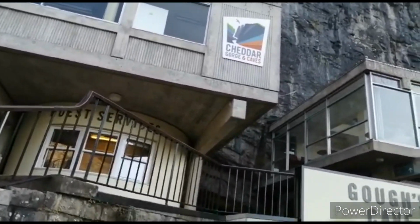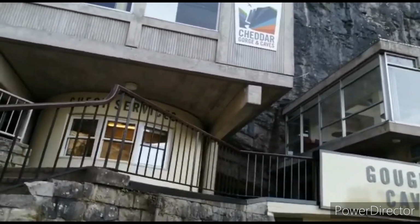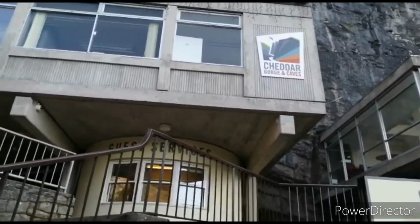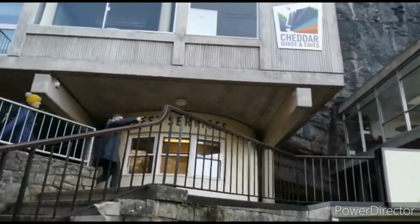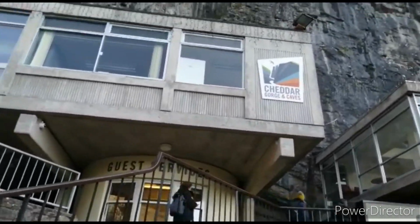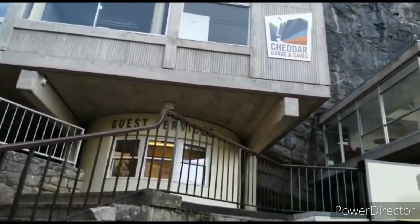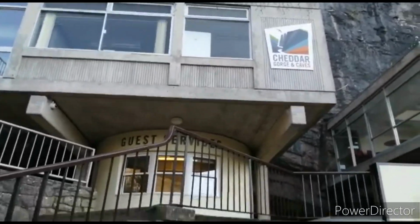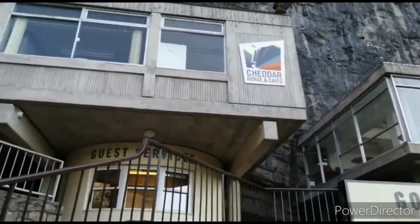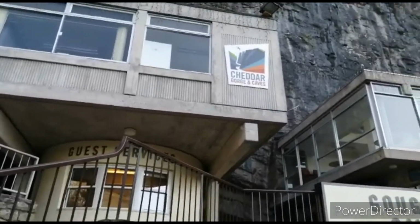You can get some great views across all of the different cliffs and ravines around here, although it is a bit of a workout to get up those stairs, but it's worth it for the views. Obviously the Museum of Prehistory as well, with the different artefacts like bones and that bear. There's also that Pepper's Ghost effect with the Cheddar Man and the skeleton, it fades in. Also in Gough's Cave you can actually see the Cheddar Man, like the skeleton.